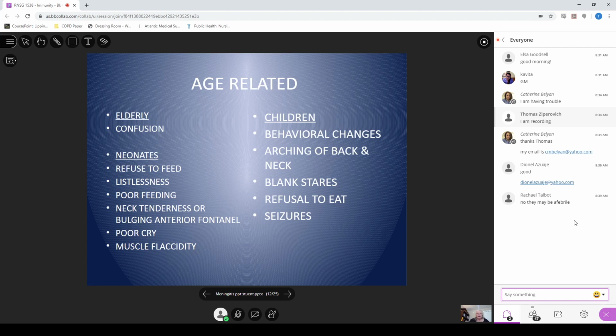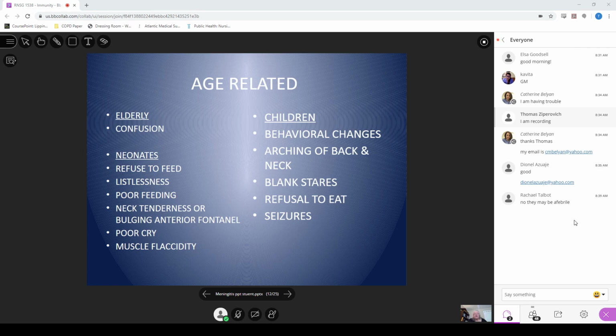So they're not eating, their LOC is changing, and they are not interacting with us. So again, that listlessness, they could have some tenderness of their neck. The one thing, for infants and children up to toddlers, up to 18 months, is that the anterior fontanelle is not closed. At 15 or 16 months, it's getting very small, but it may still be open. Our textbooks say they close by 18 months. But our younger infants absolutely have this anterior fontanelle, so that is going to be bulging. It is tense. It is not pulsing, so this is a great indication of increased intracranial pressure.